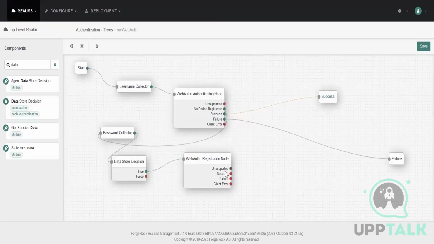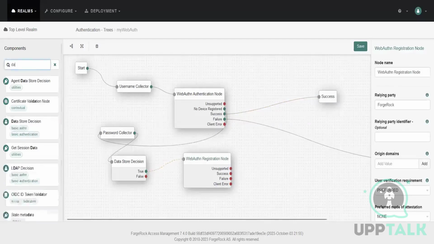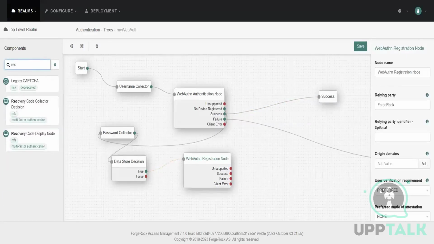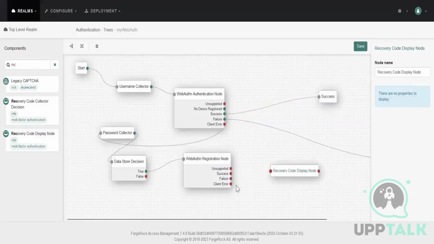Once the user is registered, it will go from here to here to here. So from success we need to put the recovery nodes: the recovery code display node.